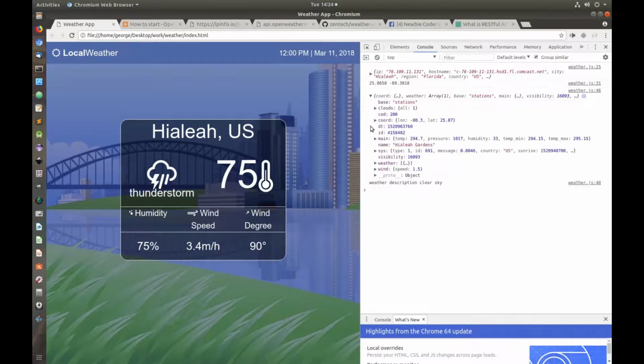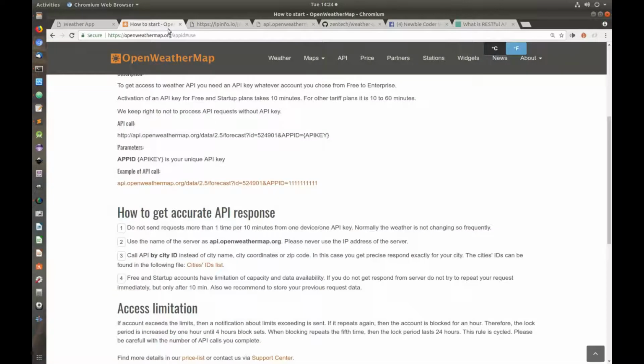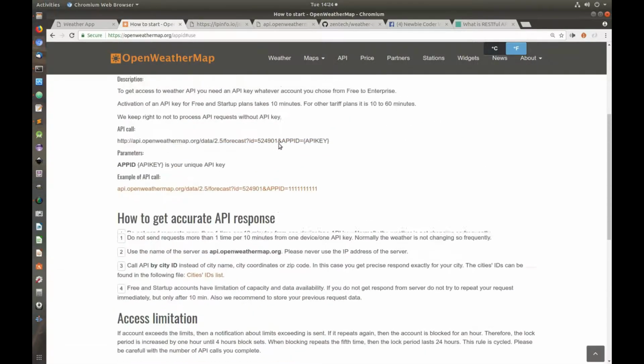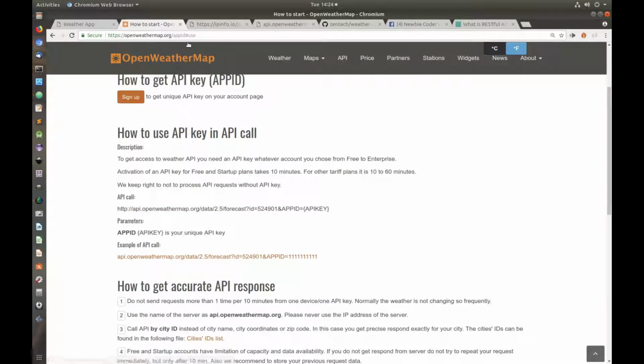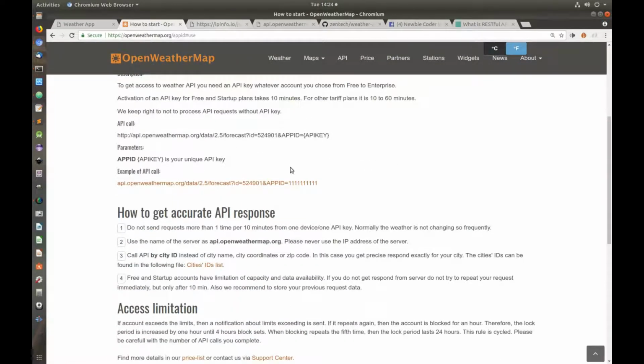Notice that the weather description has an ID of 800, and depending on the weather application you use, you're going to have to read a little bit about the documentation.